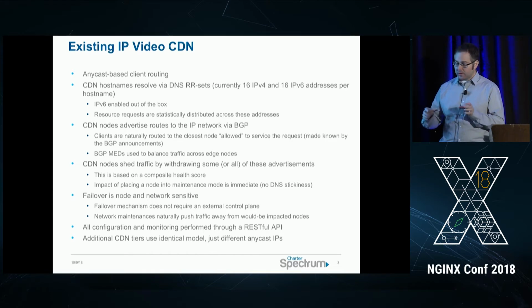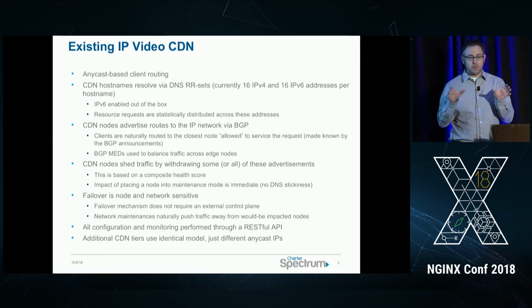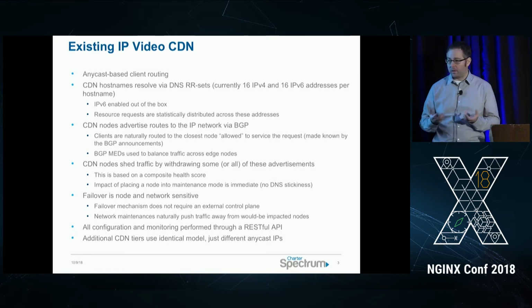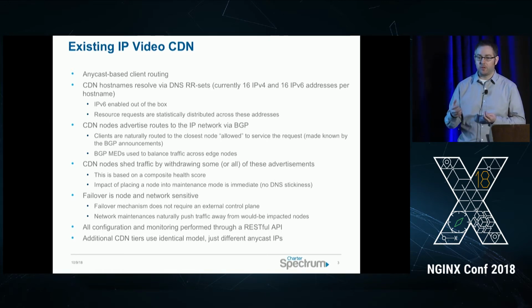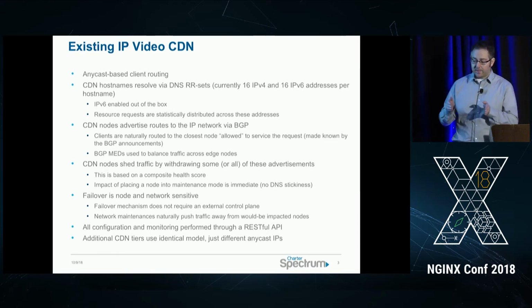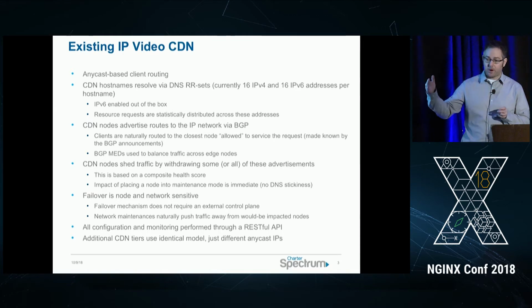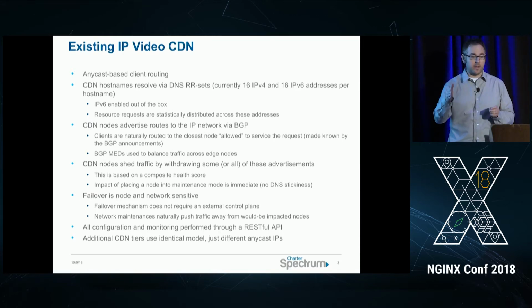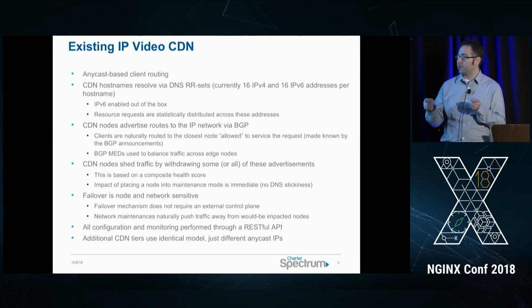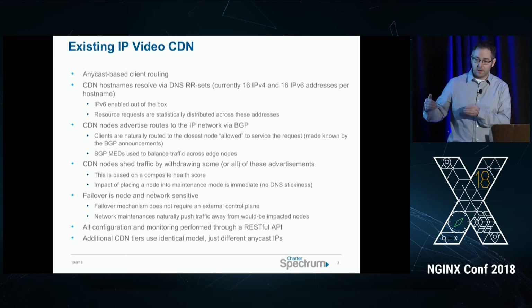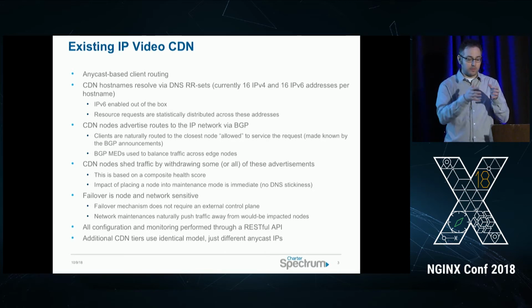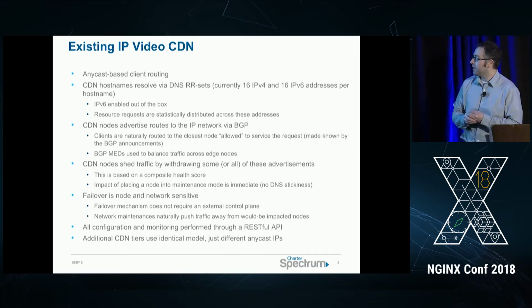And then to make sure that each one of our edge nodes takes an equal amount of the traffic, we use what's called a MED. It's just a metric. And we tell BGP to use that value when it announces the route to the network, and that spreads the load across, let's say, 10 nodes. So node 1 would be primary for the first IP address, node 2 for the second, all the way through 10. So we have DNS doing equal distribution of clients to IP addresses, and then we have BGP used to draw the clients to the best node for them.